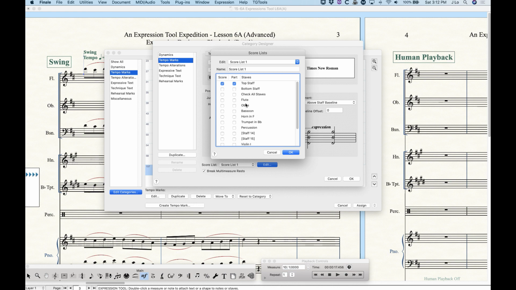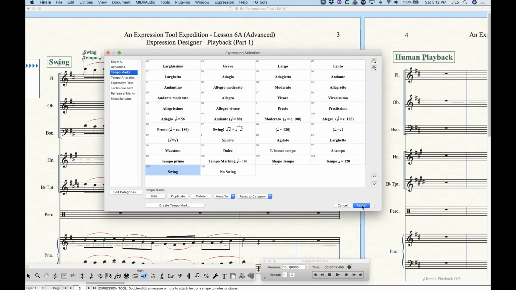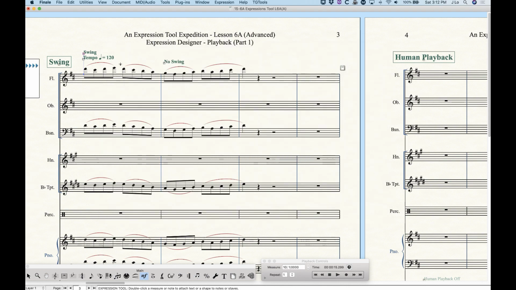You notice that with this tempo marking, we have it set to show on the top of the score and the top of every part, right? And the result of this for playback purposes is that it's only going to swing the very top staff in the score, and obviously only the top staff in every part. We can sort of get around this by unchecking that and checking all staffs. And now, even though it's only showing on the top of the score, because it's applied to every single staff in this regard, for some reason, Finale will sort of accept that in the score, and it should swing this entire thing.